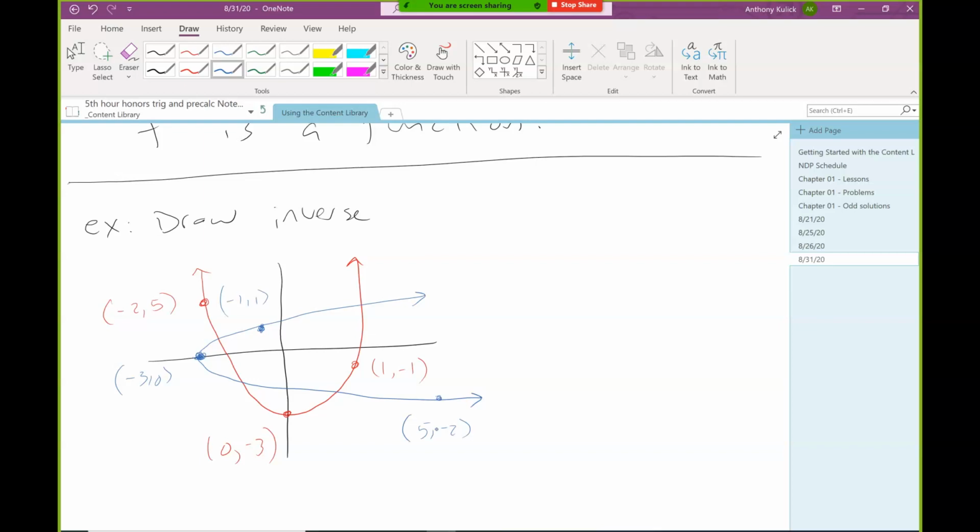If you were to describe how we moved the red graph to get the blue graph, how would you describe that change? Do you remember this from Algebra 3-4? It's a reflection for sure, but it's not just across the x-axis. It's actually across the line y = x. So that's where the reflection happens.